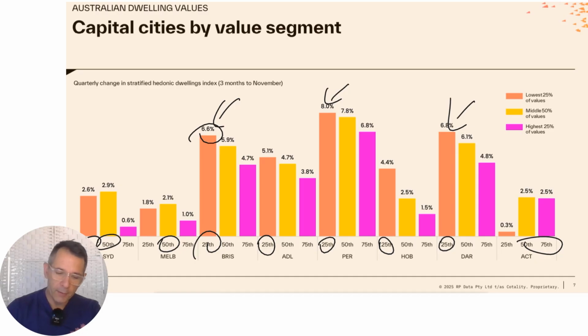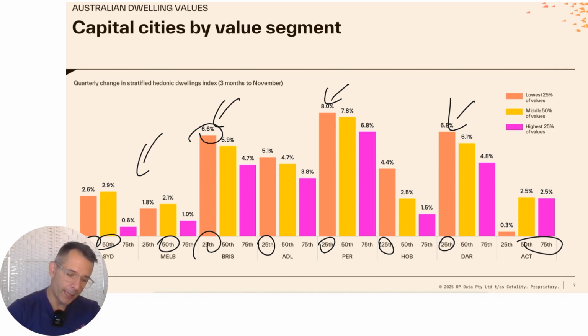So previously, what we've seen in property booms is the opposite. We've seen the top end of the scale drive the most. If you think of going back to COVID days, we saw the top 25% leading the change, particularly in Sydney. We saw the eastern suburbs, northern suburbs, where the higher price points, they were leading the majority of the changes, the growth rather. So that being said, we saw growth primarily driven by the top end of the market.